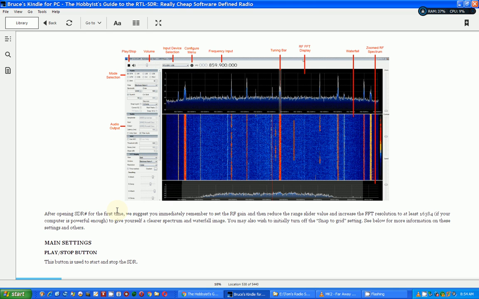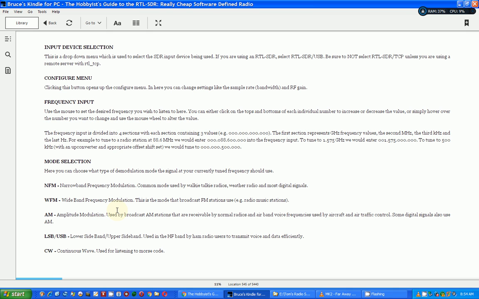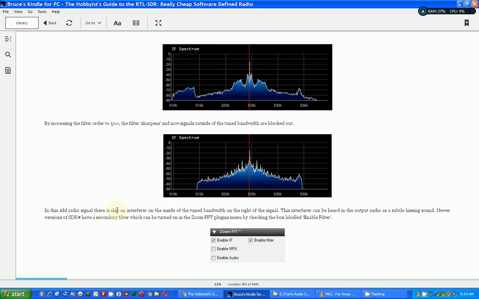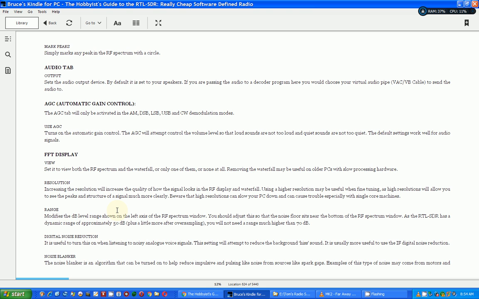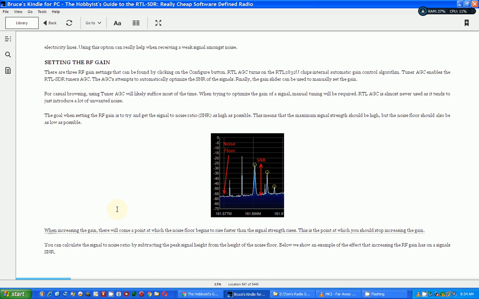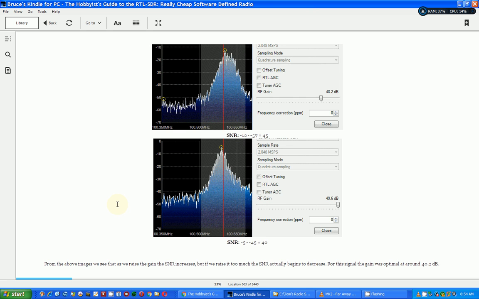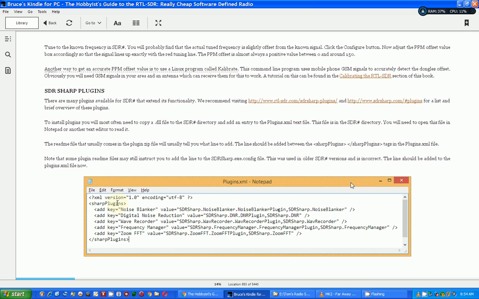And here's some pictures of what you'll see. This is SDR Sharp program. There's a ton of software packages out there nowadays to utilize these little modules. And it's got screen capture pictures here. If nothing else, if you're not into this, it will get you excited about getting into it. Going and buying a $10 or $20 dongle, buying this book, and setting it up.